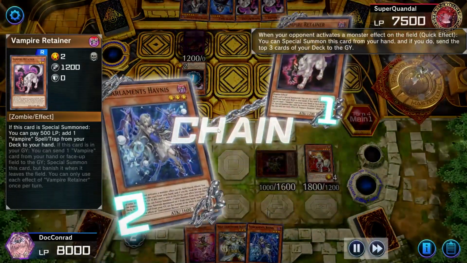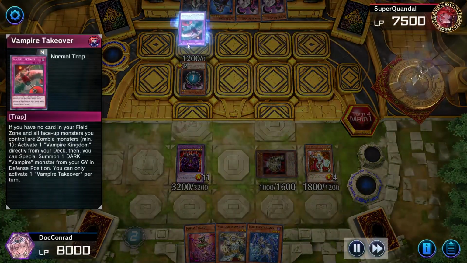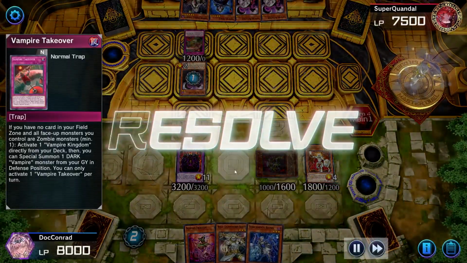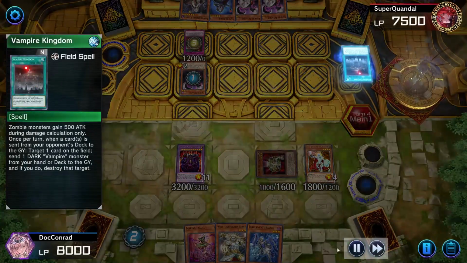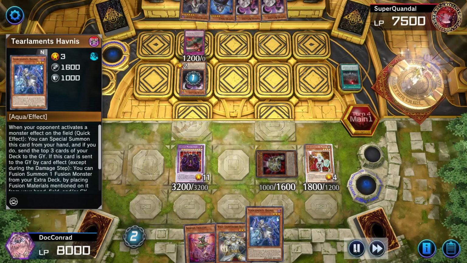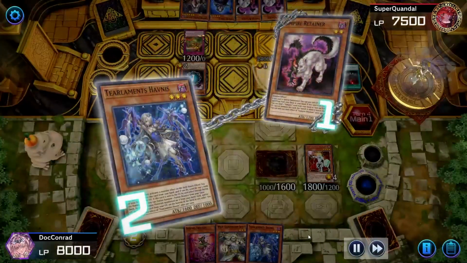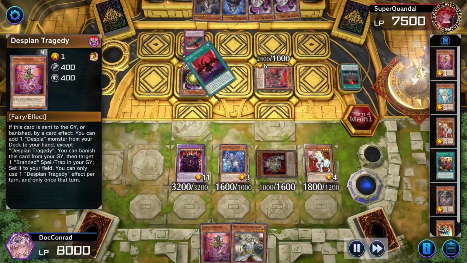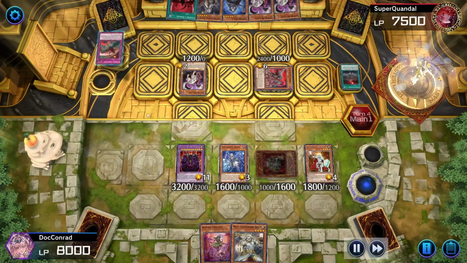They're going to activate Vampire Retainer. We're going to chain Havness. They're going to activate Vampire Takeover in response to Havness's effect. Vampire Takeover and Vampires in general have a weird counter activity and sort of a built-in way to deal with all of the mills you could do with both the Lightsworn and the Tier elements. We're going to go ahead and bring out Havness, mill 3, Feel Great, and they're going to Vampire Retainer, add a copy of Vampire's Domain.